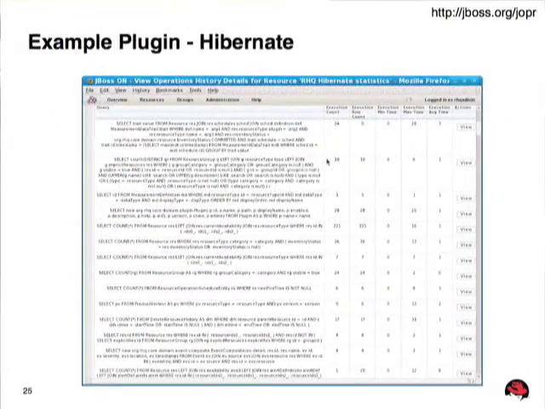In this case, another example is when we're running an operation. We've got structured parameters, we've got structured return types. In this case, what we've got is a Hibernate report where we've gone and talked to the Hibernate statistics MBean over JMX and declared that we want to gather these types of information. In this case, it's actually coming back as a structured format. All you've got to do is return that out of your plugin. It's actually a very small plugin. It runs a very small JMX request, transforms it, hands it back to the server, and the server manages storing it and putting it through the system. You can actually run it on a scheduled basis, so you can see different Hibernate statistics over time, and obviously you get a lot of power out of that fairly simple system.